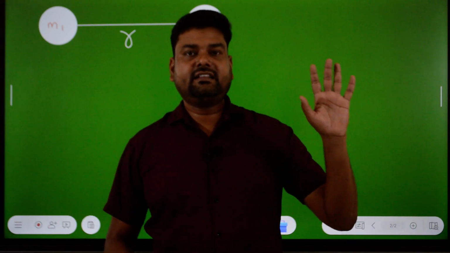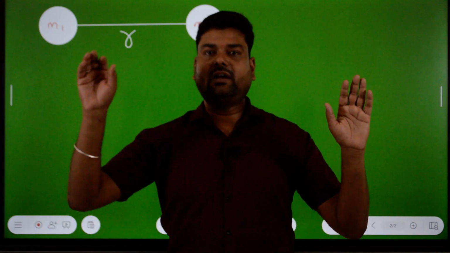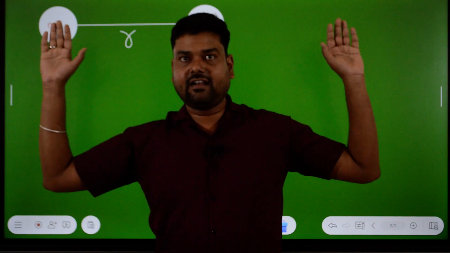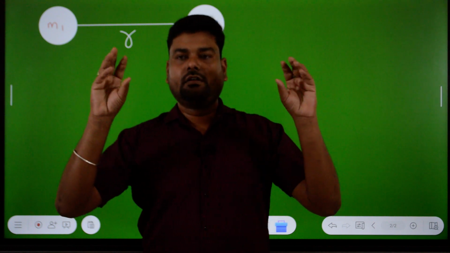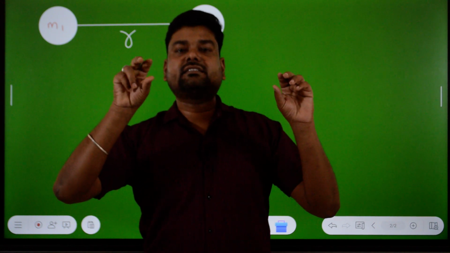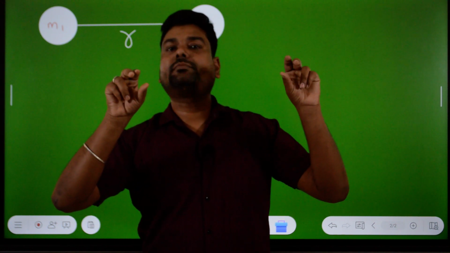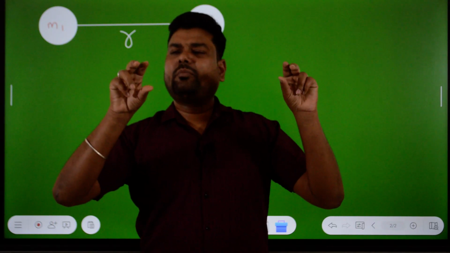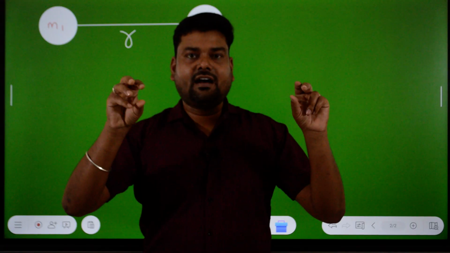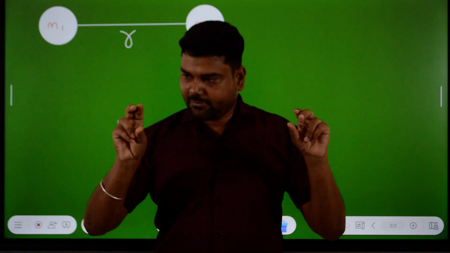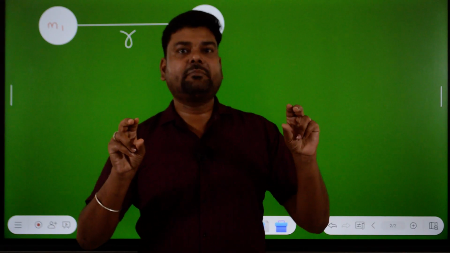So this hand is mass number 2 while this hand is mass number 1. You can relate here, if you can see that, right? Mass number 1, mass number 2. Now this is the size of mass number 1 and this is the size of mass number 2. Now mass is a bit confusing to understand, isn't it? Let's change mass to a magnet. So I have the first magnet here, the second magnet here.